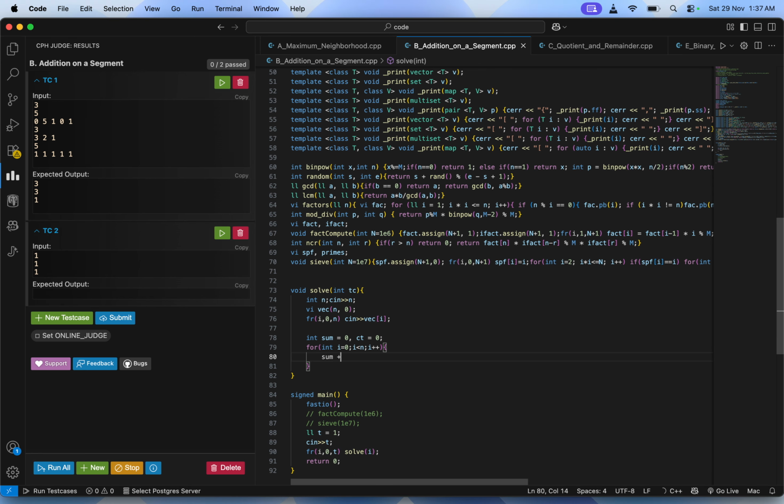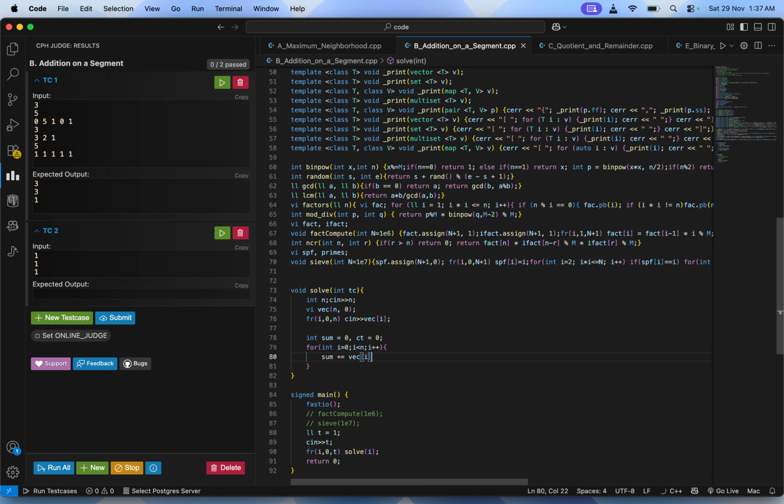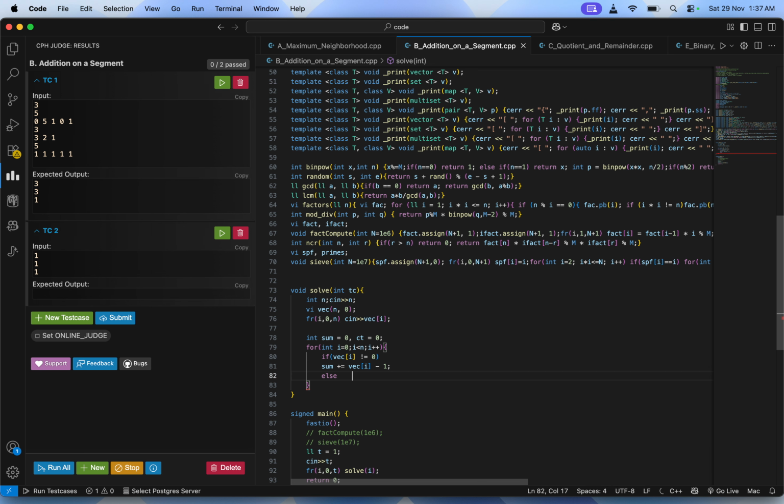So sum is current element minus 1 if the current element is not equal to 0, else count plus plus.